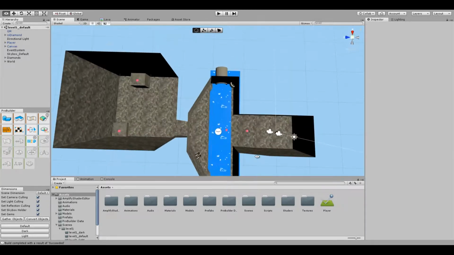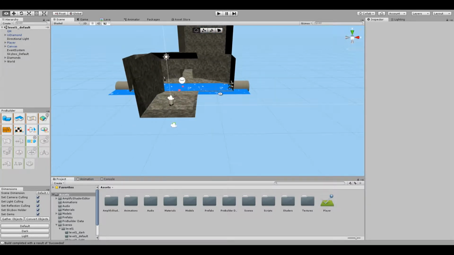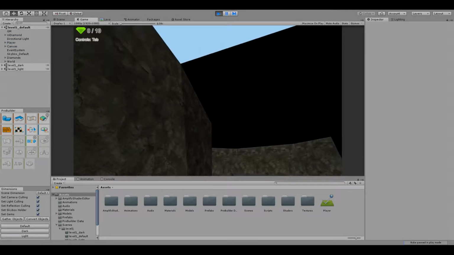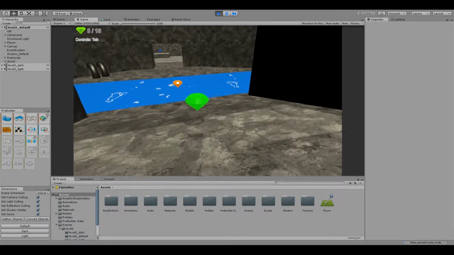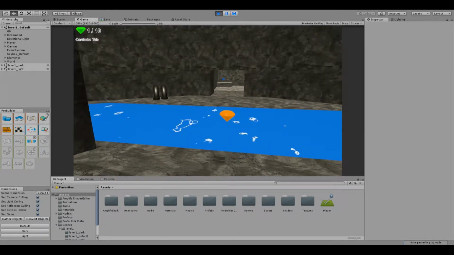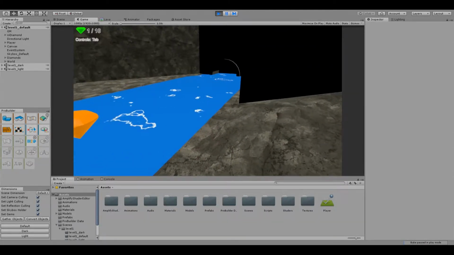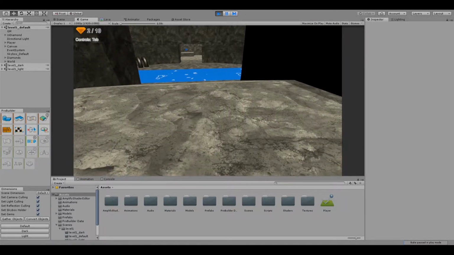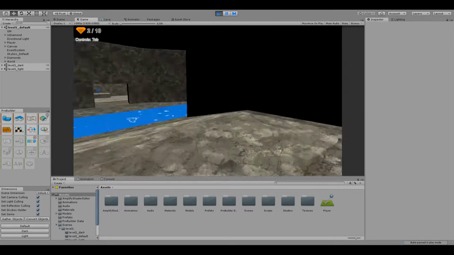I call it Dimensions at the moment. It's a working title. So, if we hit play, we're greeted with a stone-looking room with a nice skylight. There's some floating little gemstones here, so we can pick those up and it adds to our total. This one's floating above a river. Now, we got the gemstone, but we touched the river, so we had to start again.